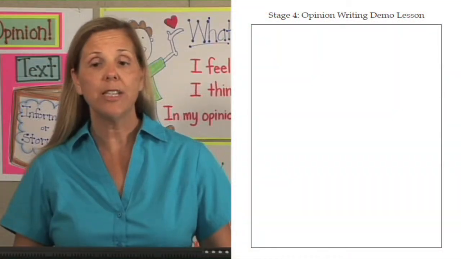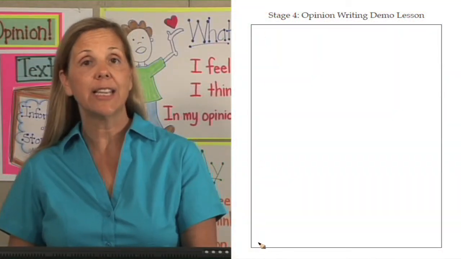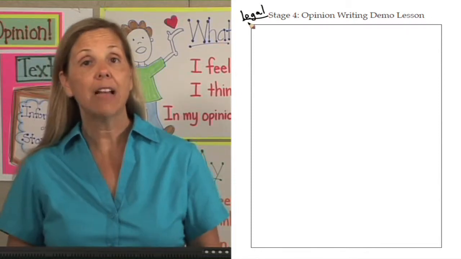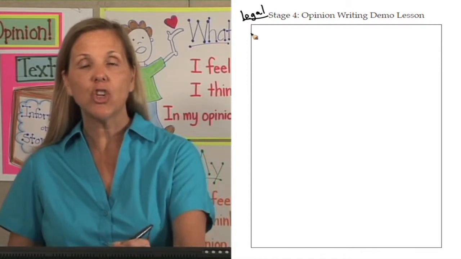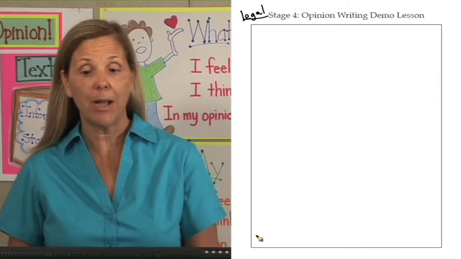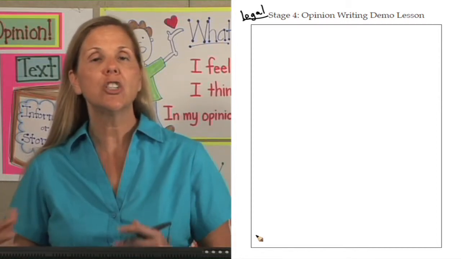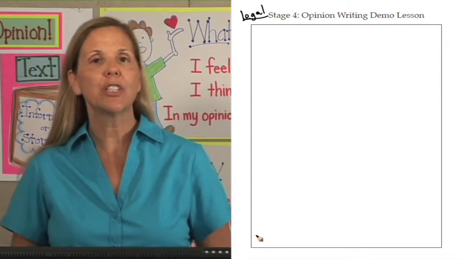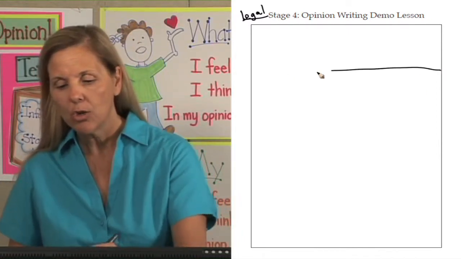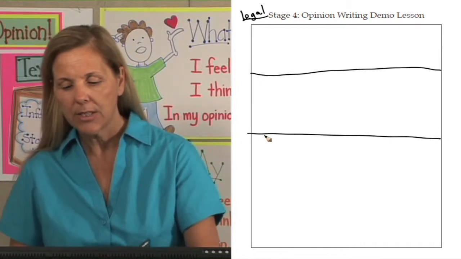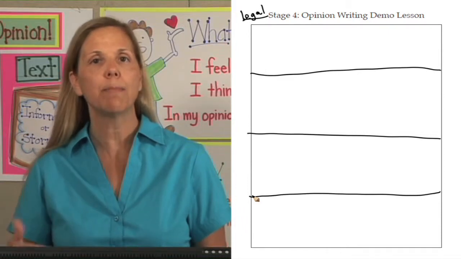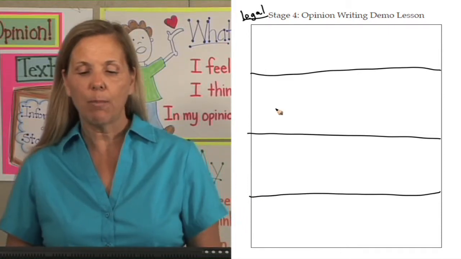On page 201, I want you to look at this as if this is a legal size sheet of paper, 8.5 by 14 inches, which you will give your students. Remember, you need to fold it so that there are 4 boxes. Please follow along on this page as we go through the lesson. The students have their legal size piece of paper. What's the first thing they need to do? Draw the 3 lines so they have their 4 boxes. And how do they know to draw those 3 lines? Because you folded the paper and you gave it to them. We have our 4 boxes.